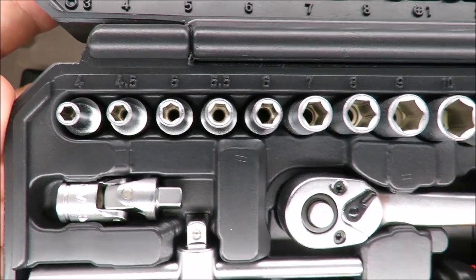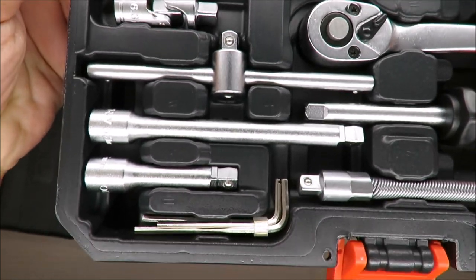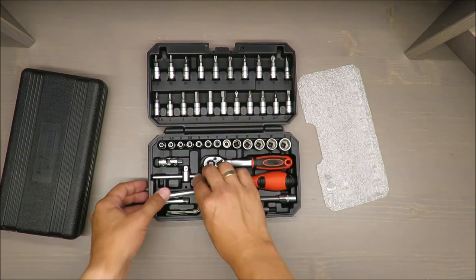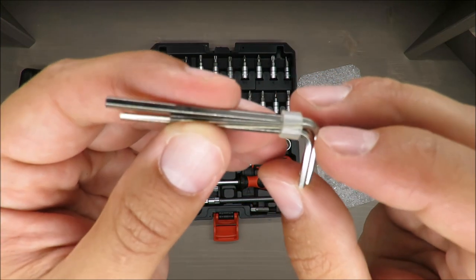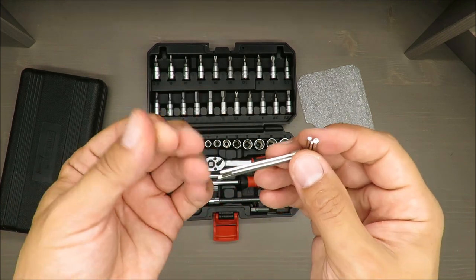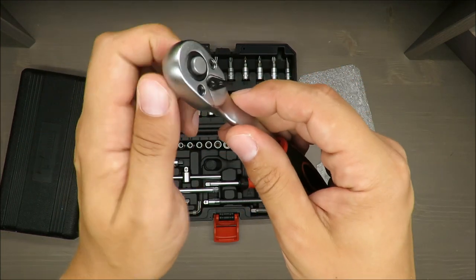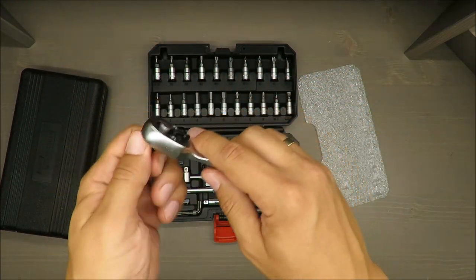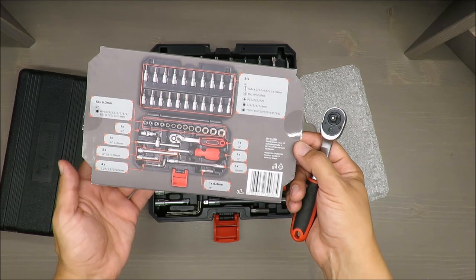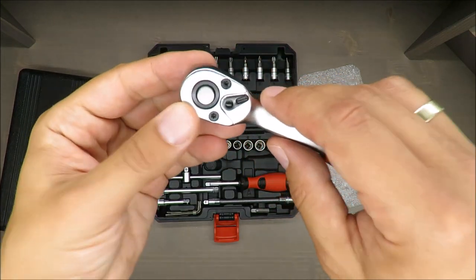I don't know about you, but I love having such sets. It's annoying when you lose one piece, but from the other perspective, everything is in place — all elements together in one box, so it's very handy. The ratchet is quite sticky, not lubricated — or maybe it is a lubricant, I need to double-check. It doesn't mention a three-year warranty here, but some such tools do have that.